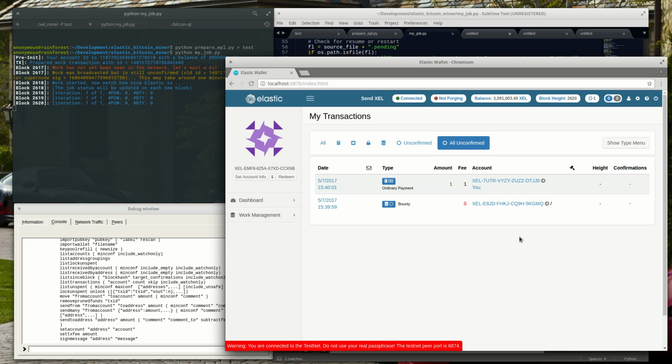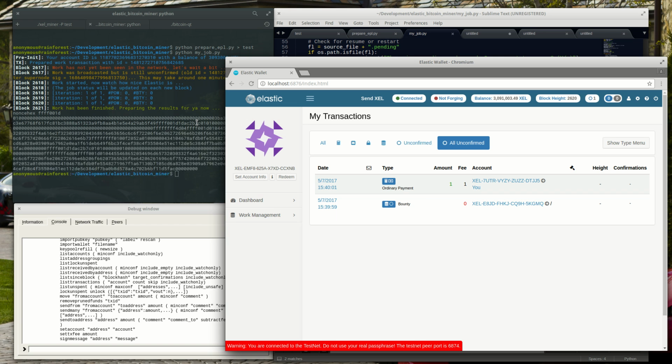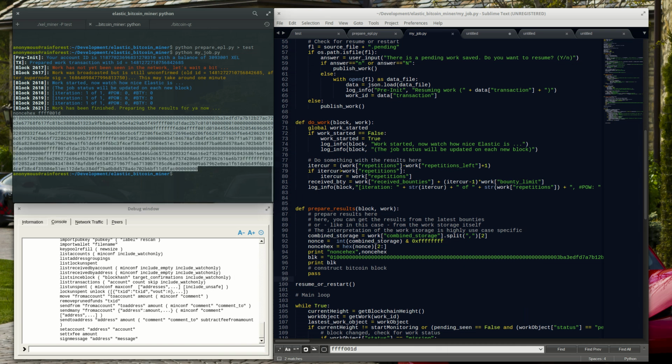Okay, so while the result is already there, I could have pulled it from the unconfirmed transaction and I would be done already, but I didn't put that much effort in it, so the watchdog waits until the bounty gets confirmed. So there you go, block found, bounty confirmed, and this is the finished Bitcoin block, ready to be pushed to the Bitcoin network.